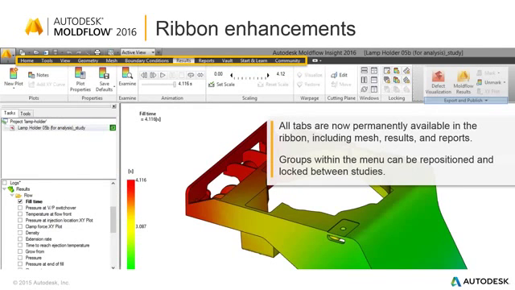So we made a lot of changes in improving the look and styling and effectiveness of the UI. One of the things you're going to get very familiar with, or very useful very quickly, is the fact that as of right now, all the tabs are on all the time. So not like in the past release where you would have to click on the results first before the results tab would open up. All those things are now available from the get-go. Also, you can combine and move certain panels in a bit more efficient way, so you can customize the way you like your user environment to look.